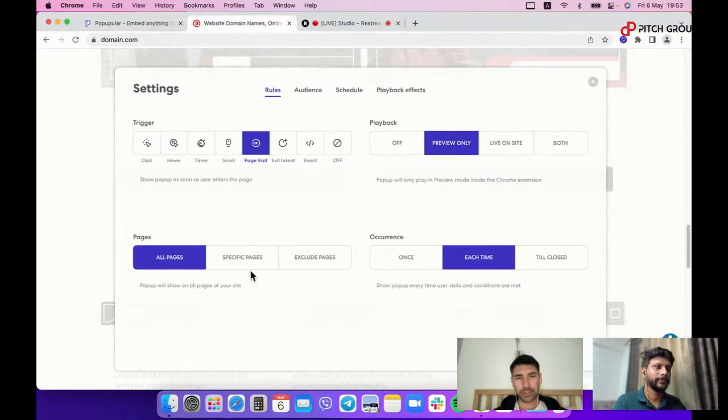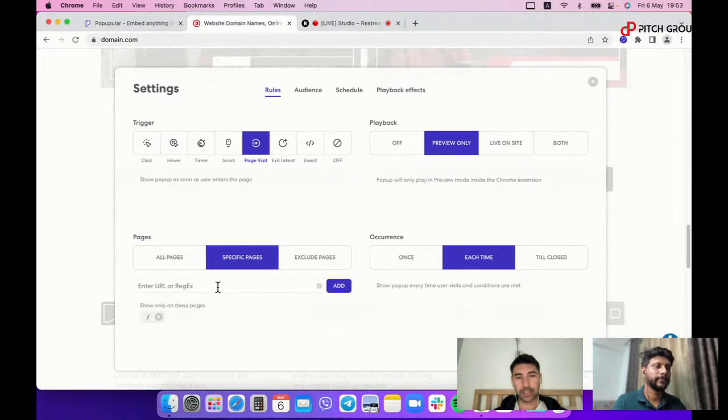By default, it's all pages, but you can say, oh, I want to show this on a particular page. And the way it works is we provide you an ability to enter an exact URL of your page, or you can use subdomains, for example. And in order to cover all of the subdomains on your website, we actually don't look at the top-level domain, but rather the page structure after the TLD. So for example, right now we are on the homepage for domain.com, and the address that we picked up is the slash, which basically denotes the homepage because there's nothing after the slash here.